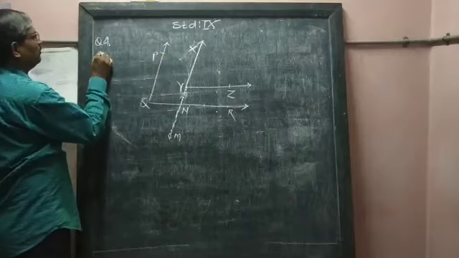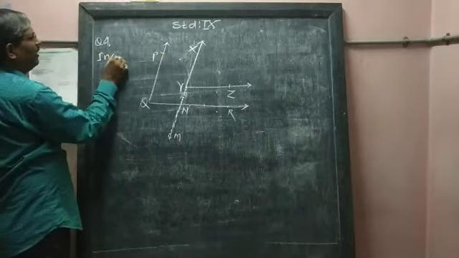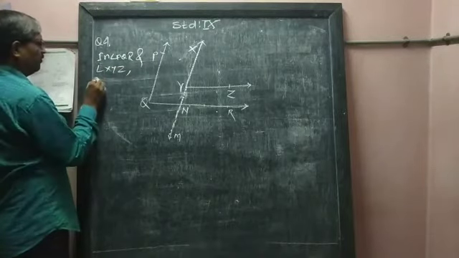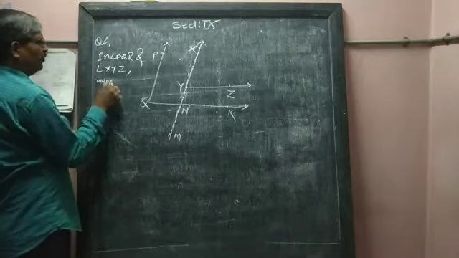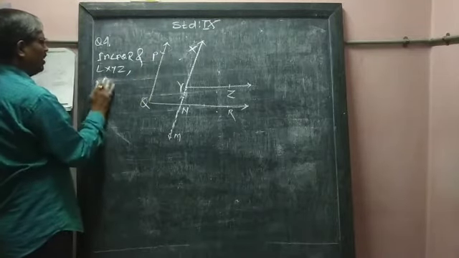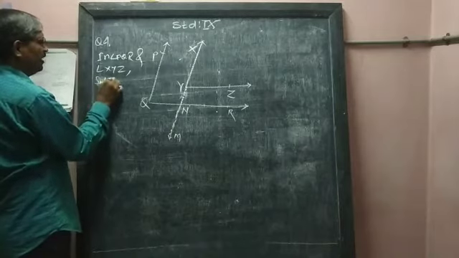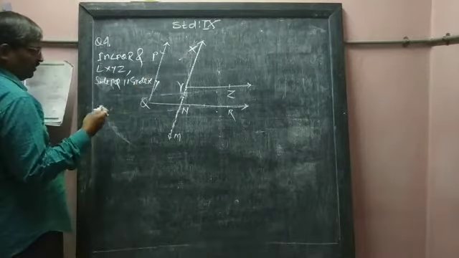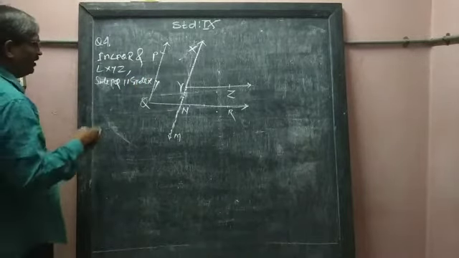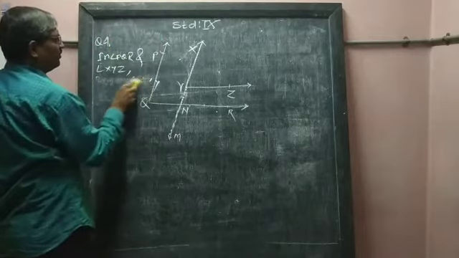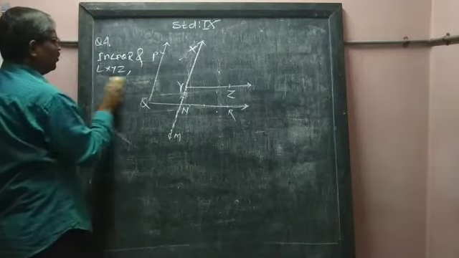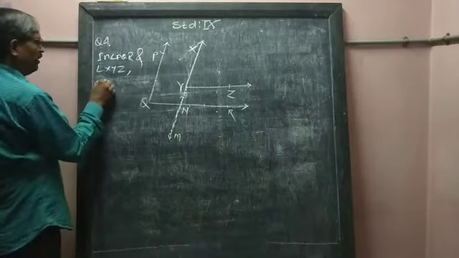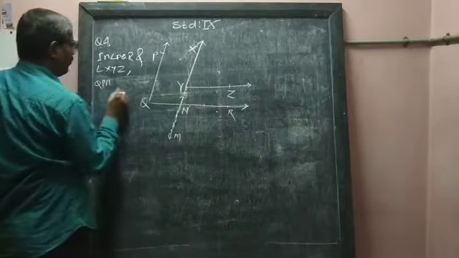Here we have angle PQR and angle XYZ. Ray QP, or side, we will say side PQ, parallel to side XY. It is becoming complicated. Let it be. I will write in short so that you will not get confused about who is parallel, that is important. So here ray QP parallel to ray YX.